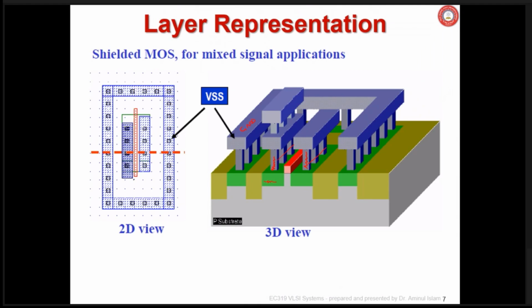Here is another view of the same thing. Say N plus region for an N MOSFET, and this is poly. Under that, there is a very thin oxide layer. It is very thin, so it is not very clearly observable. And this is your P-type substrate, and see that multiple holes and vias are made, so that there is no chance of misconnection with metal 1.